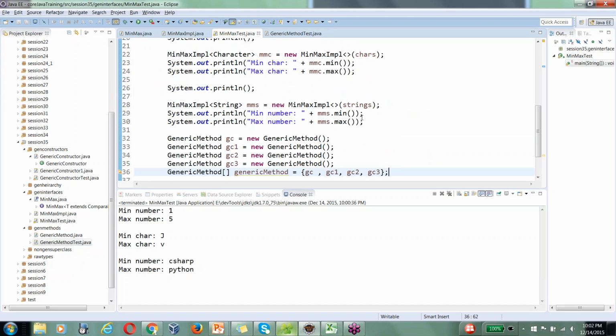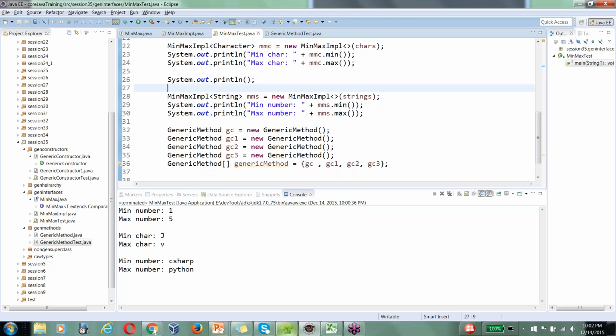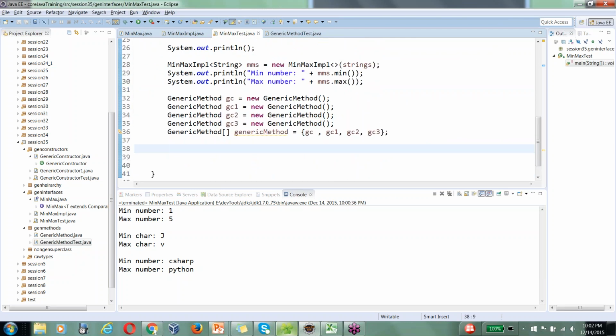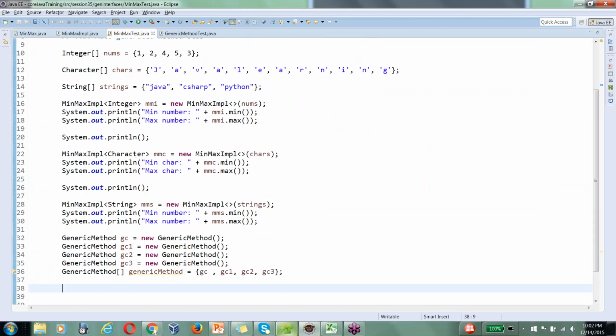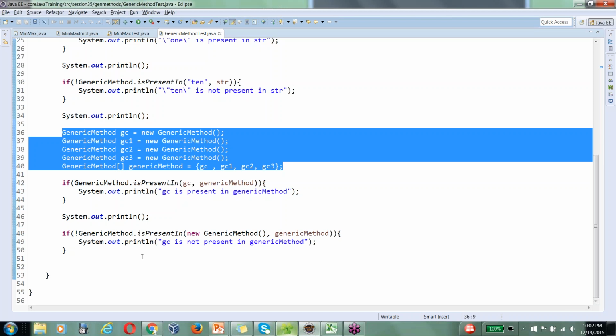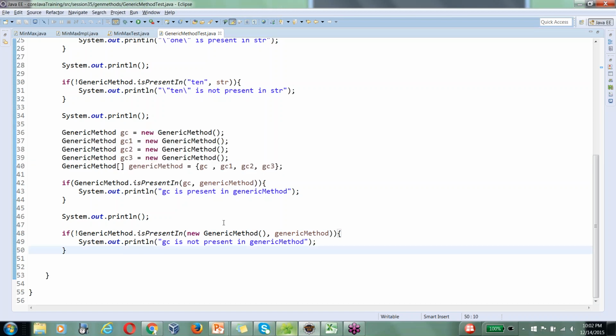Can we try to pass this to the min-max implementation, and will it allow us to do it? Just think about how this interface is declared, based on whatever explanation I gave, and tell me.